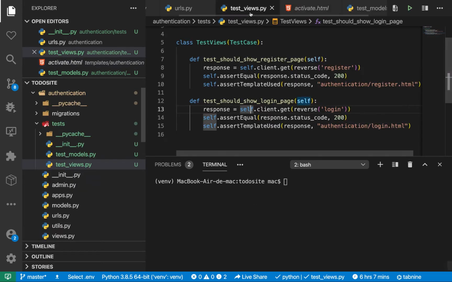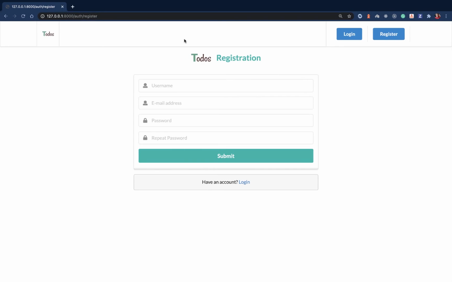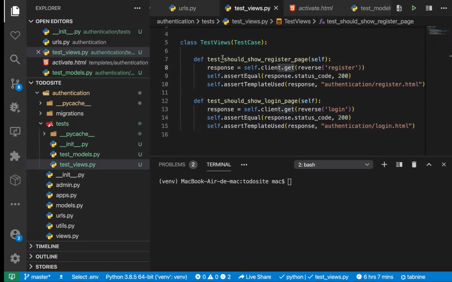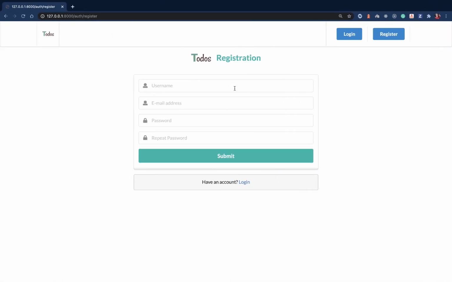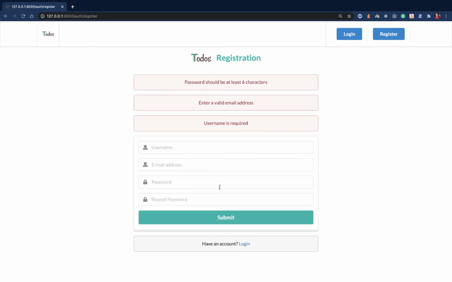So continuing here, you might be asking yourself, we are only making GET requests. So we are making the request to view the pages, and very well we are able to make sure that some things are kept in check. But how do we really verify that a user is able to sign up? Or how do we really verify that whenever a user clicks the button, they get these errors here? Because this is also very important. Users should always get these errors, since these were the specifications for implementing this feature.